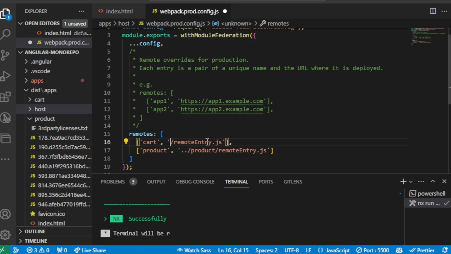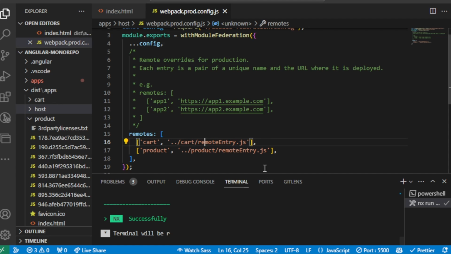And it's the same concept for the cart, right? We jump out one folder and we jump into the cart folder. This is something that will vary from team to team. It all depends on how your CI/CD is set up, how you deploy the applications, where they're being placed. These are things that need to be aligned before starting to work with this stuff.